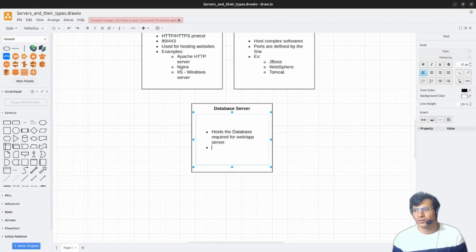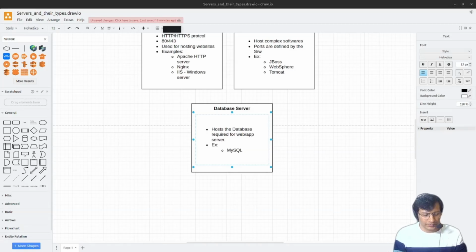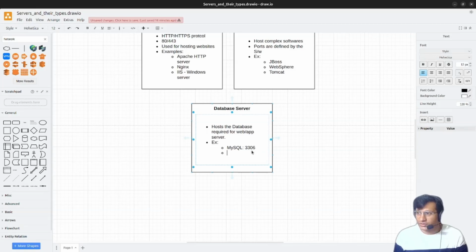Now, the ports of these database servers depend on the software. So first of all, let's understand with examples. We have Postgres, and first of all the most common, MySQL. Wait a minute, let me check. I forgot actually. There are default ports that are assigned to these. For MySQL, yes, 3306. PostgreSQL, I think, has 5432.